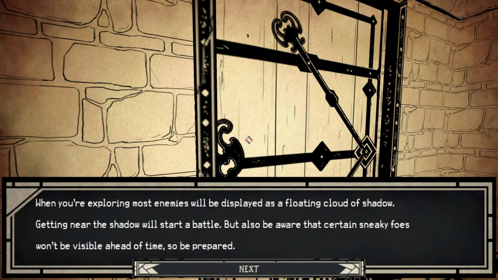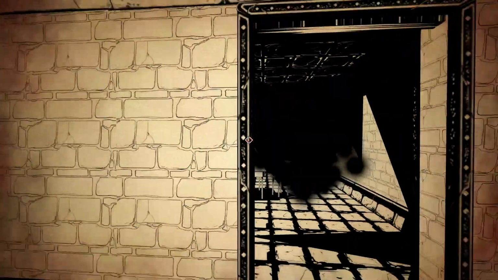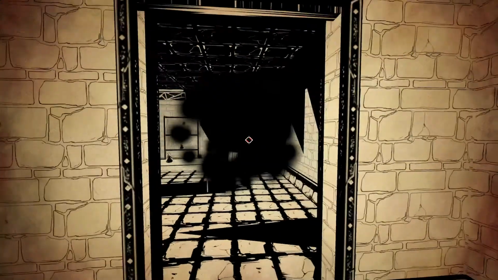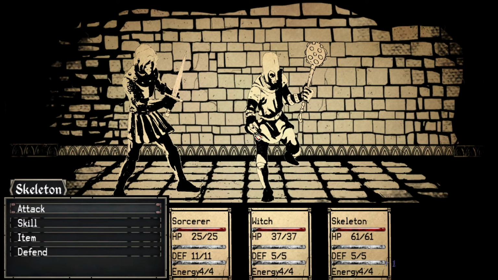When you're exploring, most enemies will be displayed as a floating cloud of shadow. Getting near the shadow will start a battle, but also be aware that certain sneaky foes won't be visible ahead of time, so be prepared. So a shadow. I don't see any shadows just yet. Ah, there we go. Fairly interesting. So, let's get in there. Start this fight. Oh, interesting. It seems to be a bit of a knight looking guy.